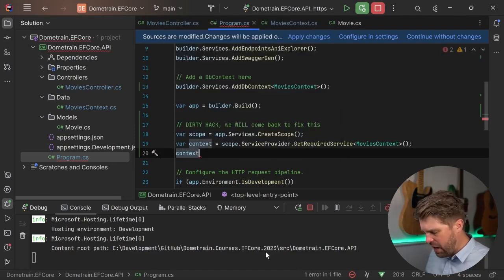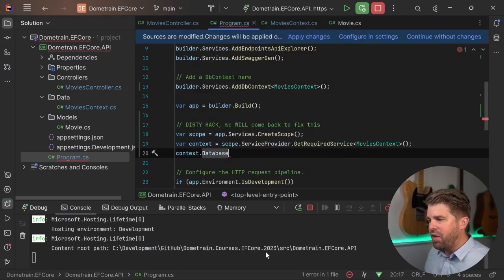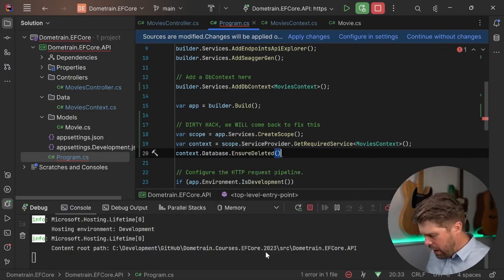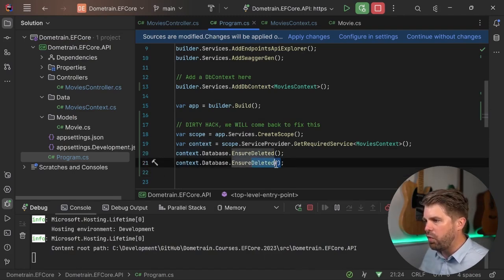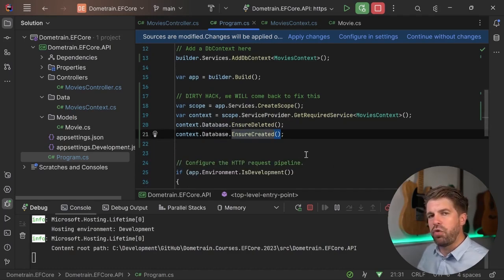The DB context has a database property, and the database property has two methods that will allow me to throw away all the tables that it knows about and to recreate them. So I can do EnsureDeleted, and I can do EnsureCreated, which is the opposite, which will recreate all the tables for us. Now, when this happens, it actually throws away all the data, so all your data is lost. So that's why I'm saying you should never do this in a production system. But what this will allow us to do right now is check what Entity Framework thinks the table should look like, and that's very powerful.